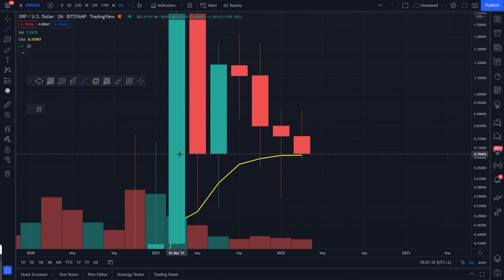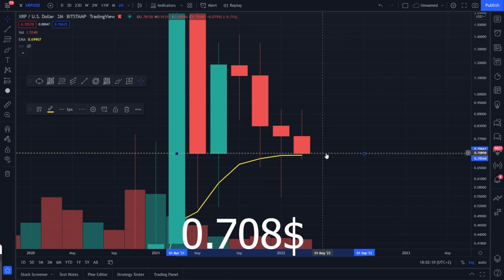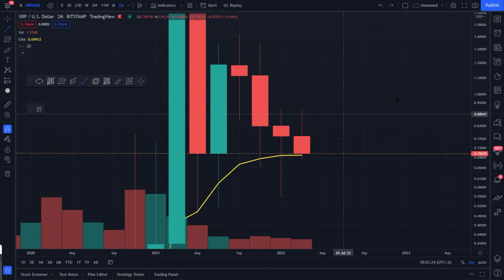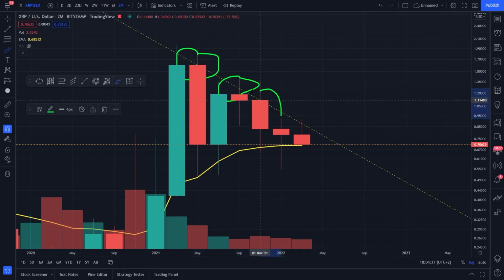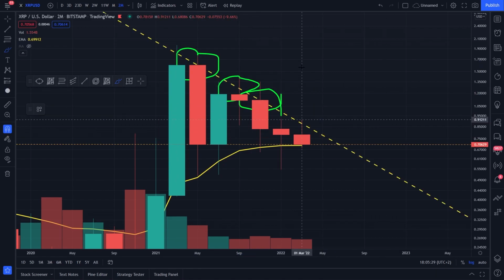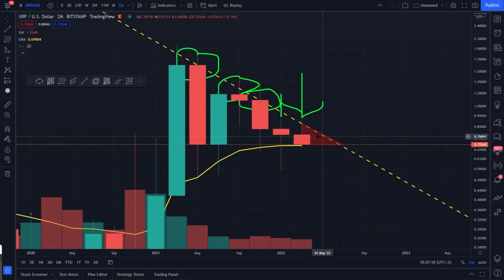If we don't, I'm afraid that the downtrend will continue. If we draw a line here, you can see that we've been using this level as a support for 1 year now, and we are right at it while I'm speaking. It is currently around $0.70. In parallel, there is this major resistance pushing us down candle after candle. You can see it here, here, and here. And recently we touched it again. The space between those 2 lines can be tighter than this, so the decision will be made in the next 2 months.